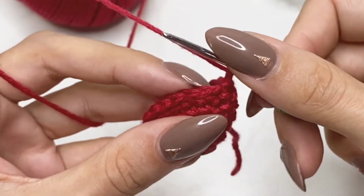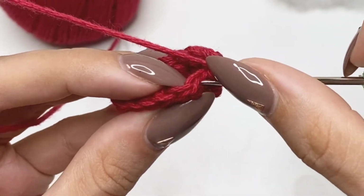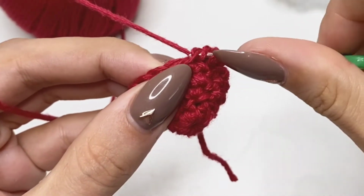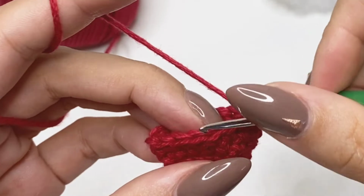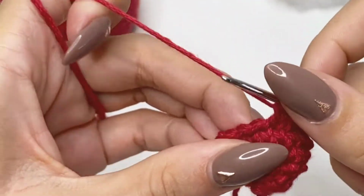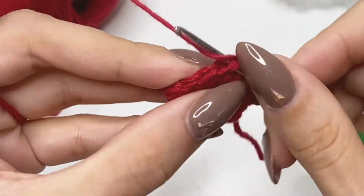Now we are getting to the decrease row, and this is the row that's going to actually create this strawberry for us. So how to do the decrease row? We're going to start from the first chain from the hook, and we're just going to pick up that front loop. We're going to pick up 1, and then we're immediately going to pick up the other one, yarn over, pull through those 2 loops, and then yarn over and pull through 2. So we're going to do the same thing, front loops, both of them, and pull through 2, yarn over, pull through 2. So this is what we're going to do until the end for the entire row.